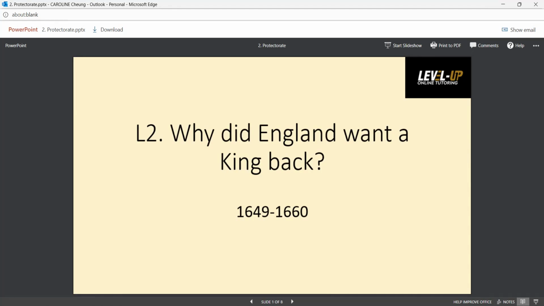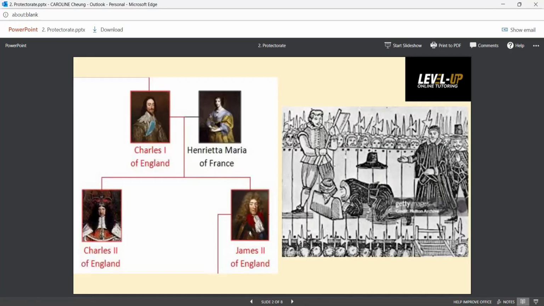So we're going to look at this lesson what happened in those 11 years that took us from one extreme, we hate kings, to actually restoring or bringing them back. And remember, it's that restoring or bringing back that gives the name to the time period, the Restoration, restoring the king. So just remind yourself of what we learnt last lesson. You can pause the video if you want to.